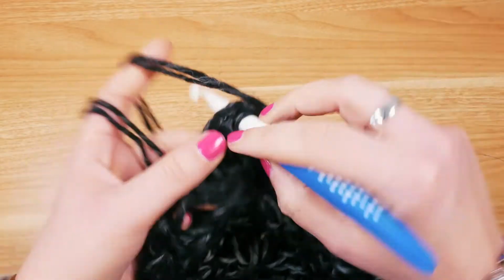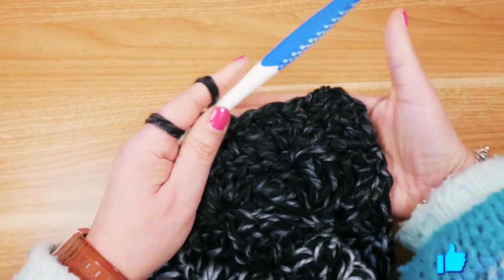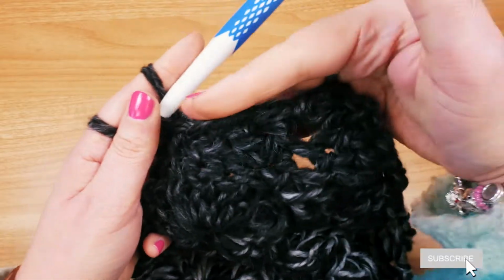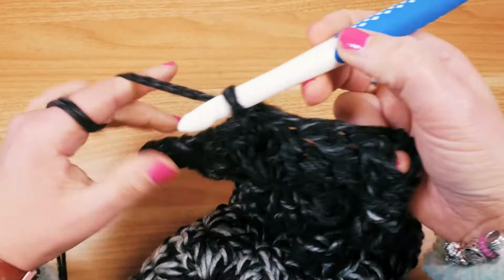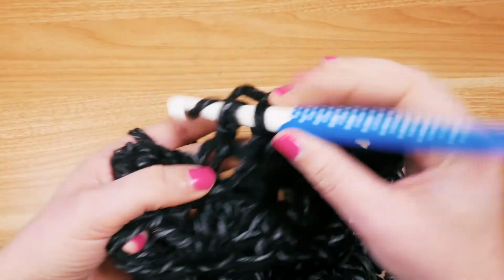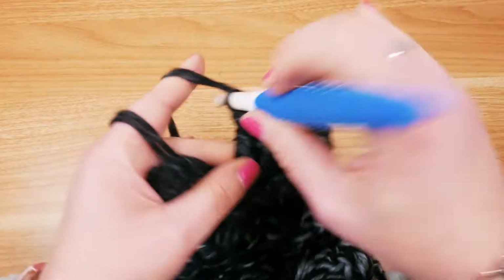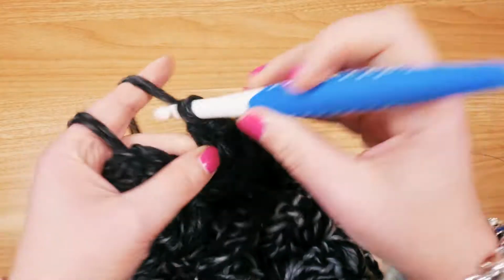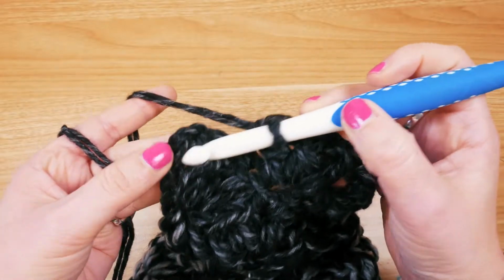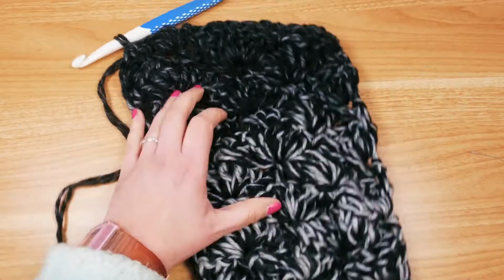Then I have the chain stitch here again, which I'm crocheting around. What you can see quite well now is that it is a bit more stretched than usual, but it actually works quite well for this finishing edge with a straight row. The same happens here again, 3 double crochets, 1, 2 and 3, and then I close everything here with a single crochet around the small chain of air stitches and have then crocheted my final row.